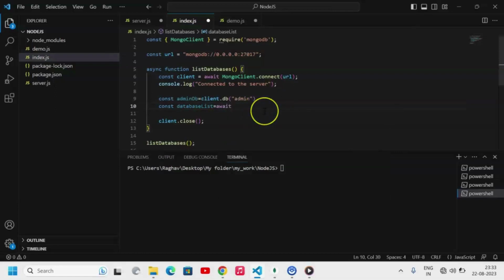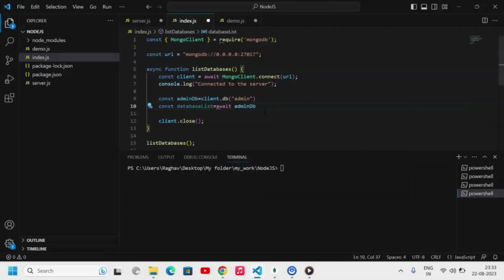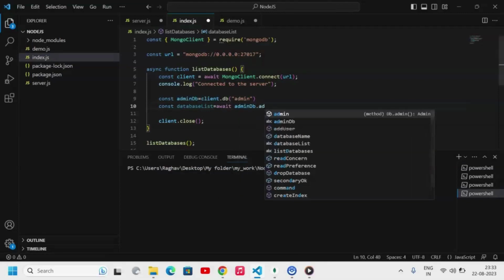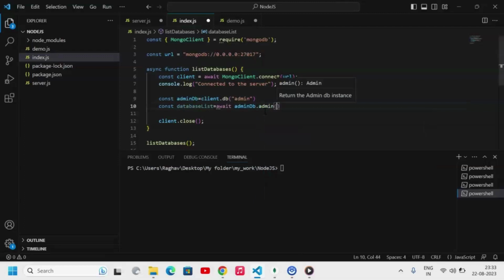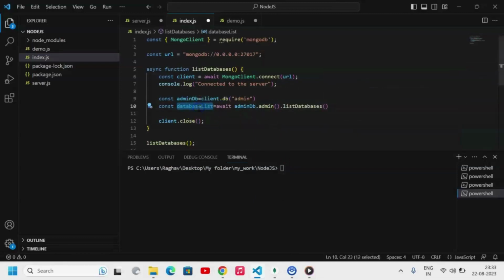Again, this will be an asynchronous operation, so we are using await admin db dot admin dot list databases. So in the database list, we will get an array with all the databases that are present on the server.